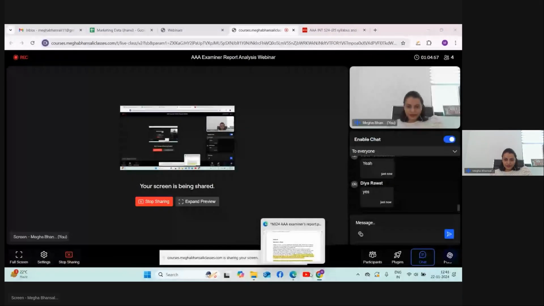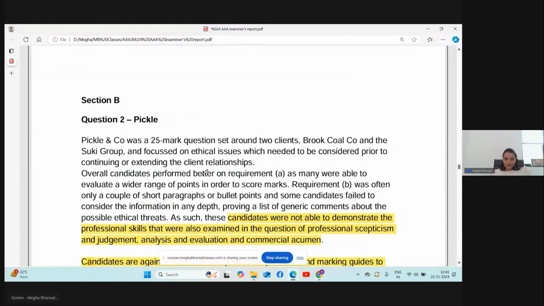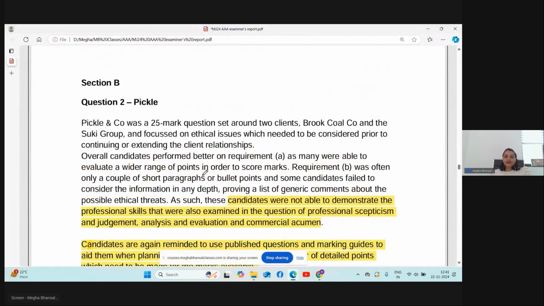So our next question is focusing on our ethical issues. It's a very different kind of question. Normally, you don't get these kinds of questions in the exam. So here, they have given us two organizations. One is a listed entity, wherein I have done the audit for 7 years, and then they're asking what I should do now.